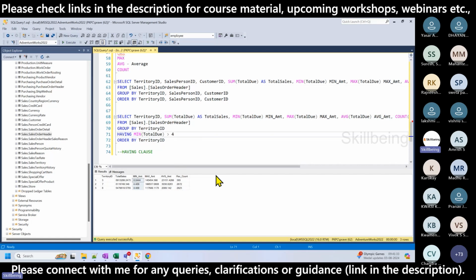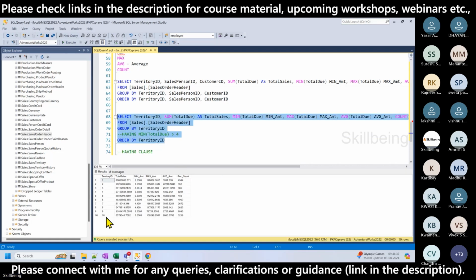Without the having clause, I'm getting 10 records, which is grouped by territory ID.